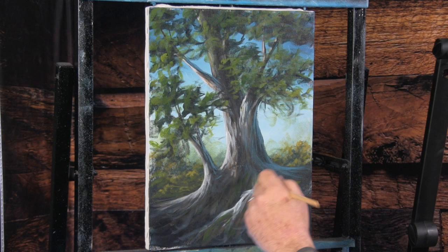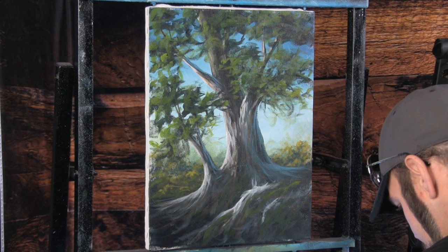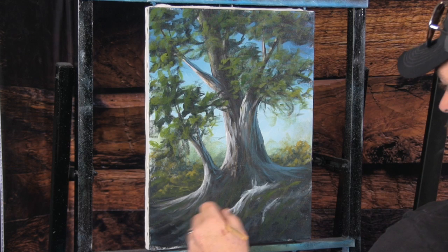Another thing I think is probably important is if you stand back a little bit, hold the end of your brush instead of, sometimes you find yourself doing this, and that's probably not a good thing. Stand back a little bit and you get a better vision of what's happening in front of you. I'm just putting a base right now, so when I get towards the end, we can have some nice looking moss or grass or stuff like that.